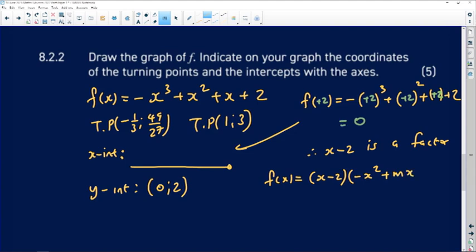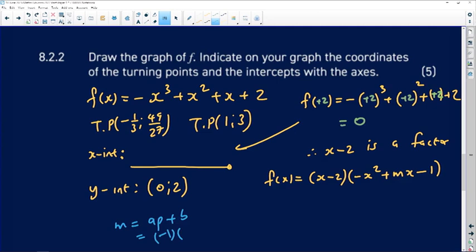I don't know what the middle term is going to be here. There's going to be a middle term here. But then we're going to have a constant at the end that will give us the value of 2 when we multiply. So we need right there at the end a negative 1, because negative 2 times negative 1 will give us the last number, which happens to be that 2. To work out the middle term, if you think about it, the first term times the first term is going to give us negative x cubed. The last term times the last term is going to give us positive 2. We need the middle term. There are many ways of figuring that out. I prefer the technique that says monkeys eat apples plus bananas. What is your A? Your A is negative 1 from the cubic. You can use any technique that you use to factorize your cubic function.